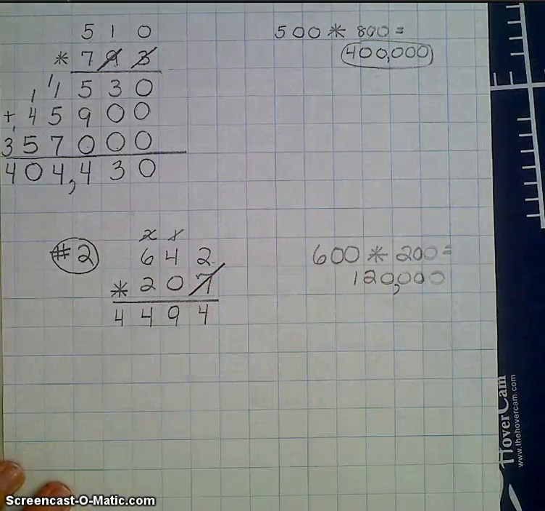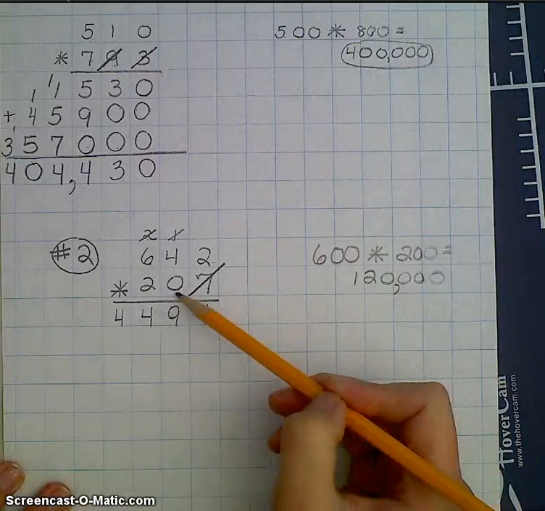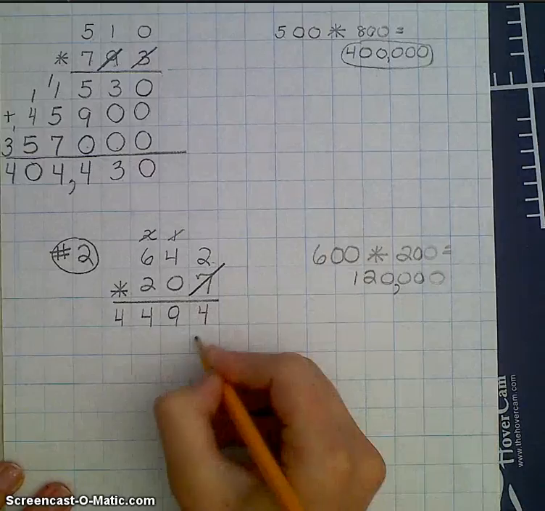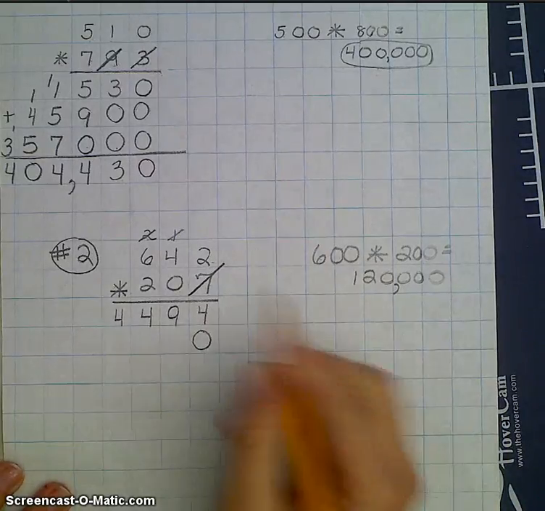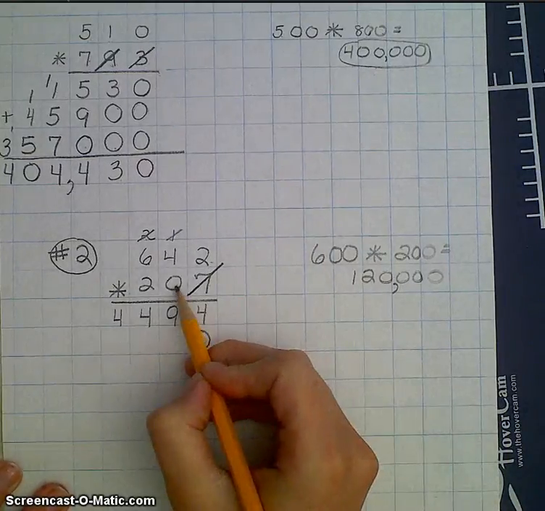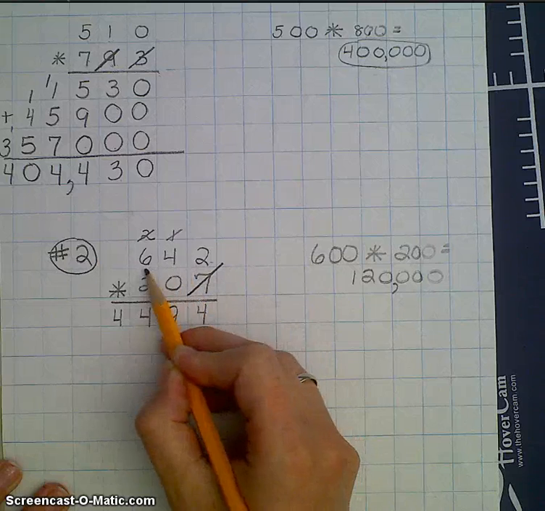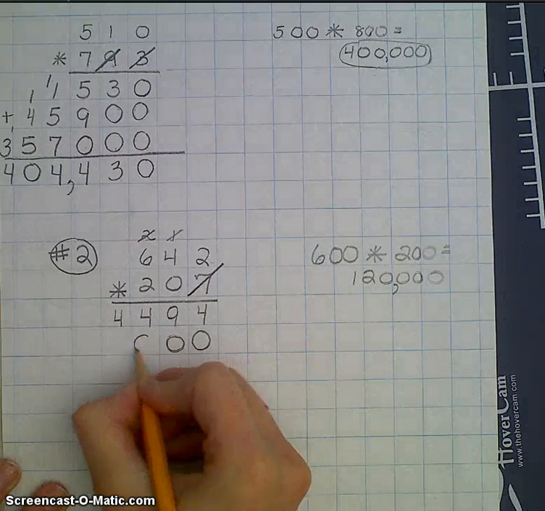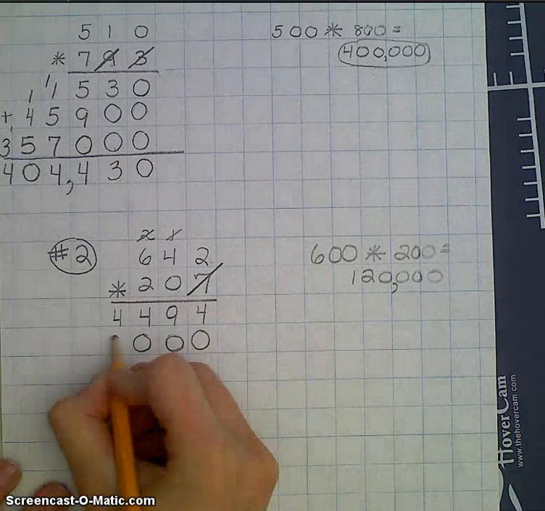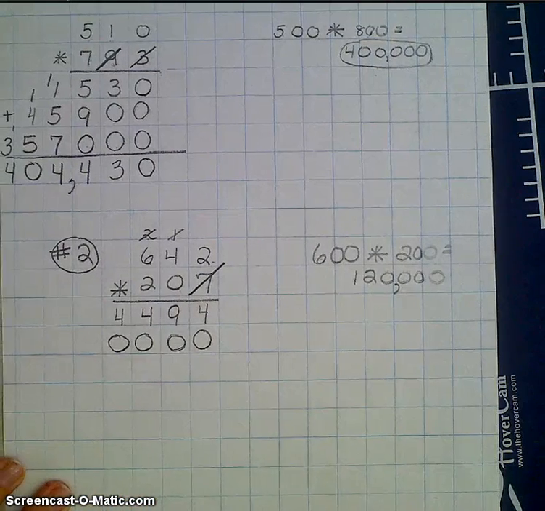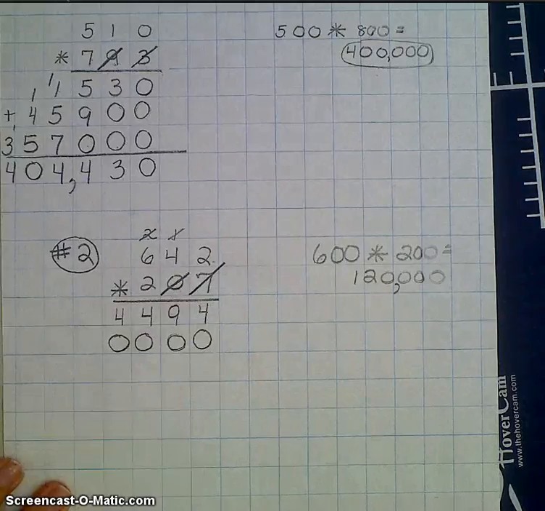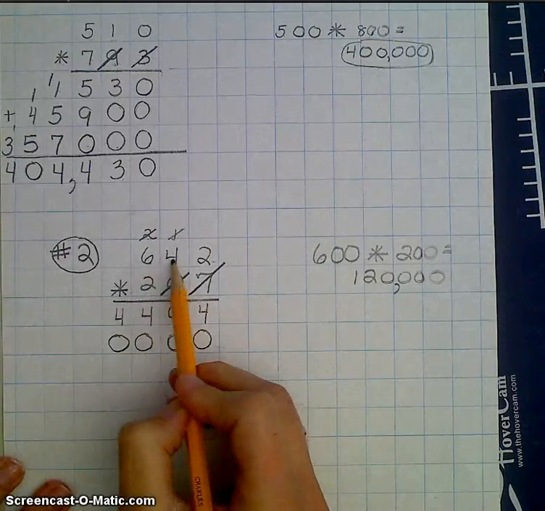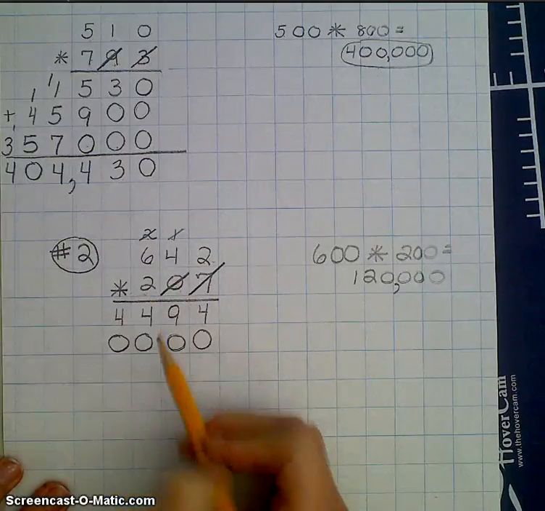off. Okay? Alright, since I'm moving over to the tens place digit now, I'm going to come down below my first row and put my placeholder, a 0. Now I can continue multiplying. Use your 0 and multiply it by all the digits on the top. 0 times 2 is 0, 0 times 4 is 0, and 0 times 6 is 0. Ha! That was easy. Alright, I'm done with that 0. Cross it off.